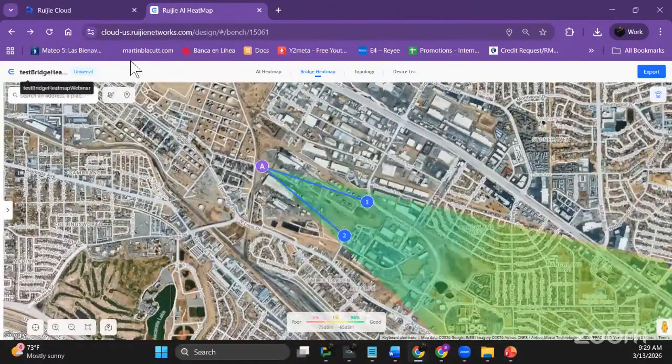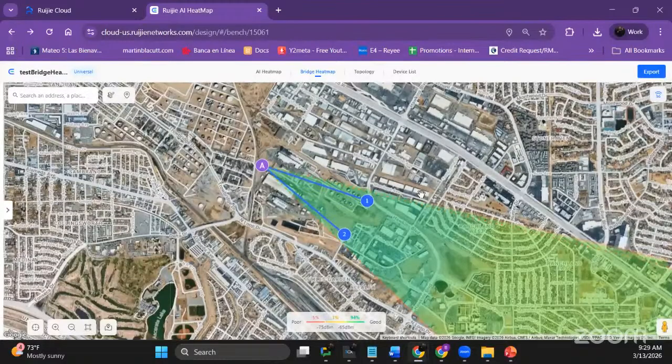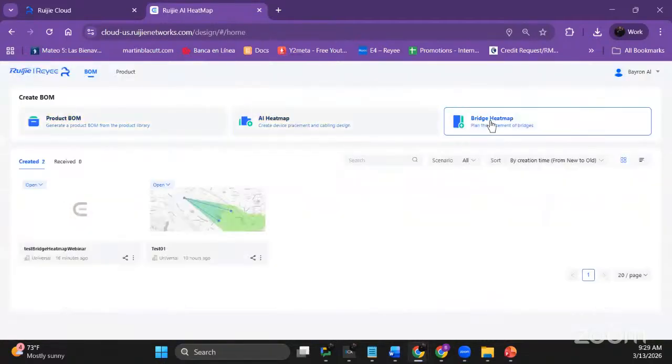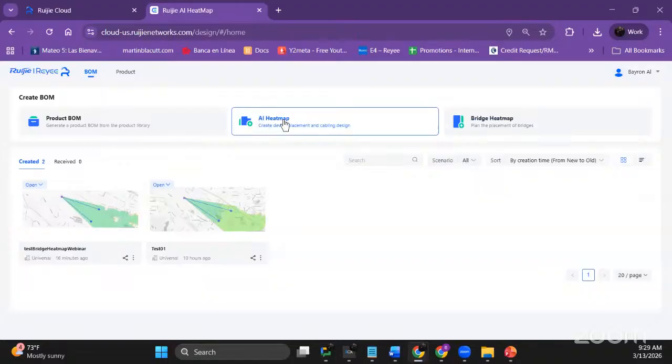And I'm going to show you another thing, how to create the wireless heat map for access points. This is for wireless bridges. But if you're looking to do this for access points, we can select the other option, the AI heat map.